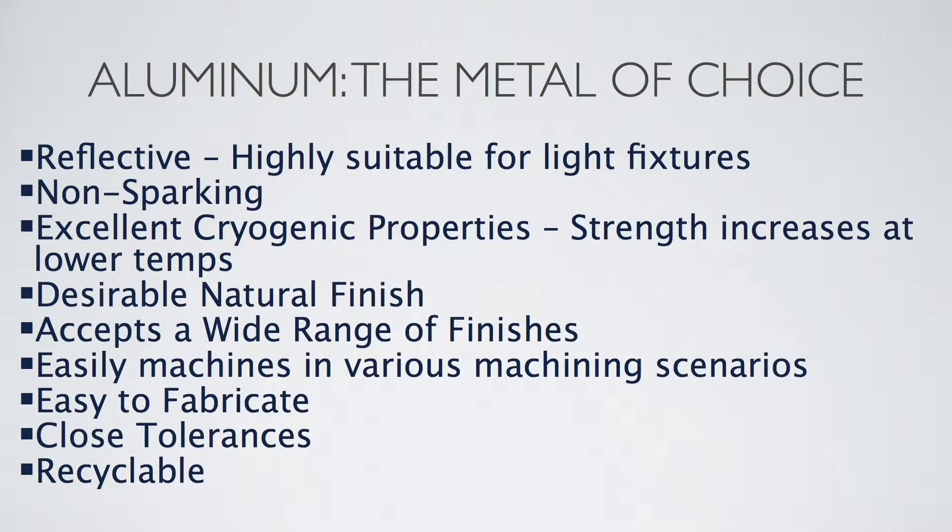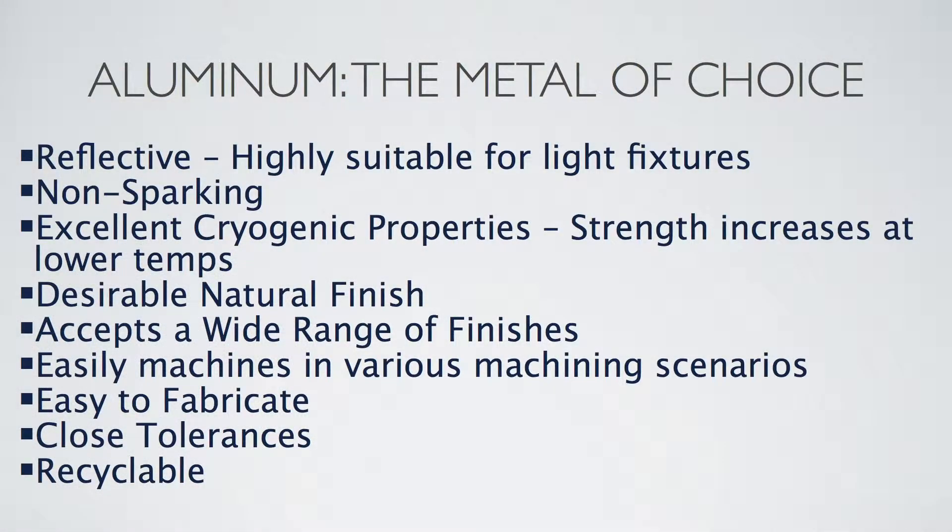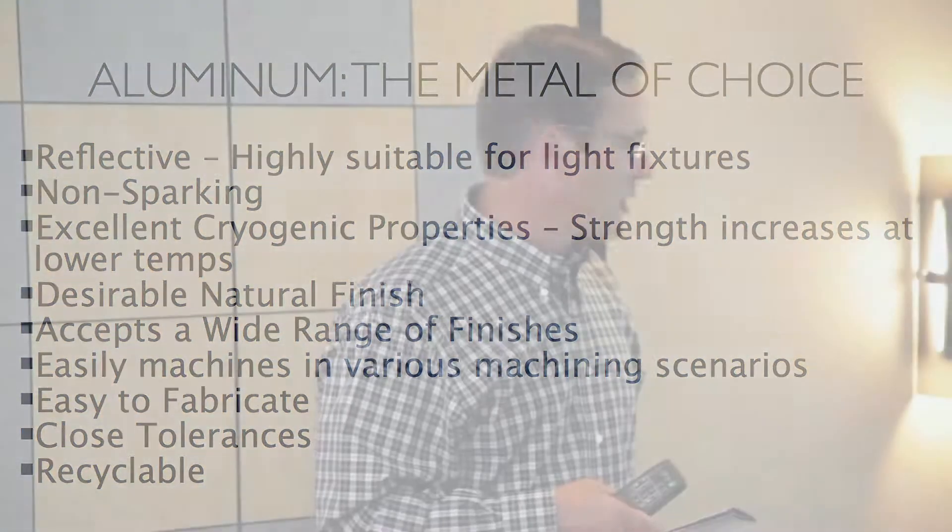Aluminum machines easily in various machining operations. Sixty-five percent of transactions on the face of the earth are in 6061 when you think about aluminum grades. We'll get into the attributes of 6061 in detail. And here's one that's really important and becoming more so: recyclable. Alcoa stated that very possibly 80% of the aluminum produced in the early 1900s is still in rotation in some form — whether it's been turned into a pop can, a beer can, aluminum wheels for a semi-tractor trailer, or a variety of other options.